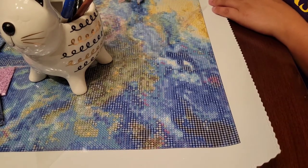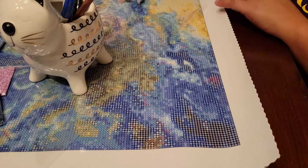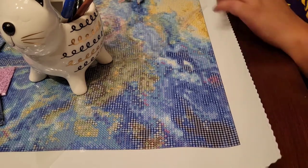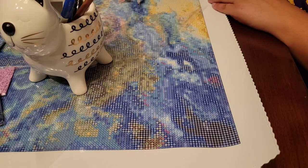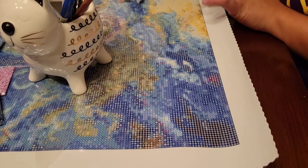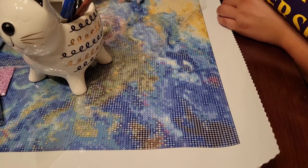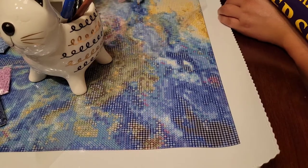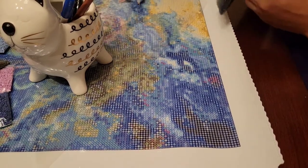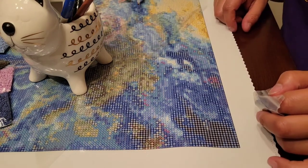I do know I still have Surfer's Dream as well as some other Josephine Wall pieces in stock. This one and Surfer's Dream are two of the three largest diamond paintings I've ever had in the shop. The third is one by Andy Russell — I think it's called Meditation 12 — that I haven't brought back yet, just for cost purposes because I've been having such a hard time with my supplier.